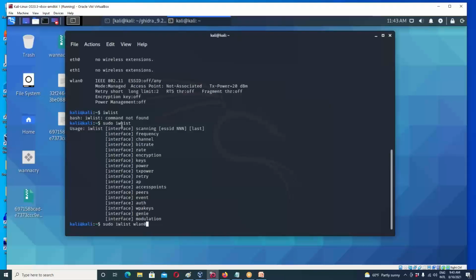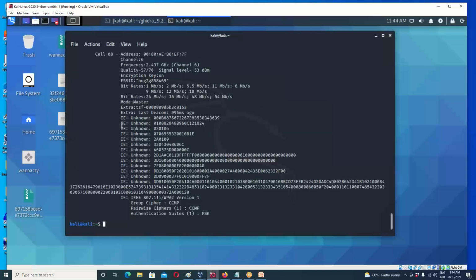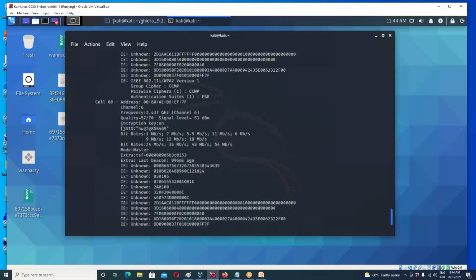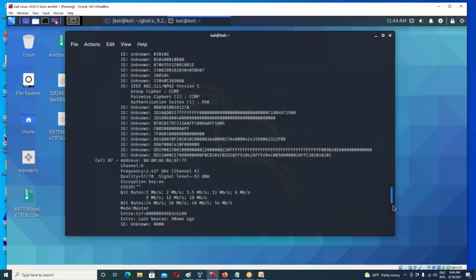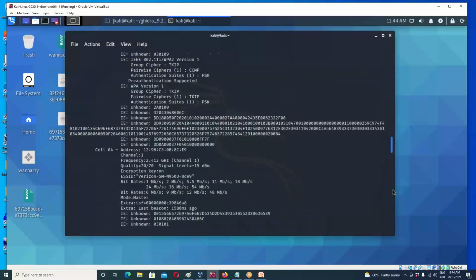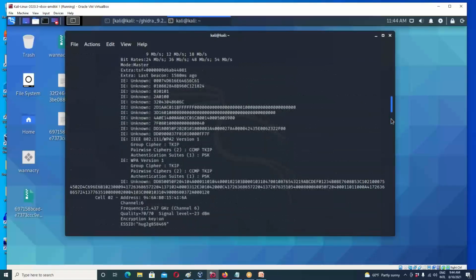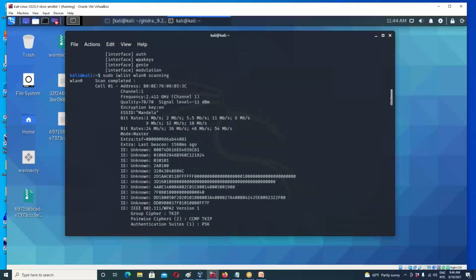All right. And then scanning. And then it'll go out and scan. You can see the data starting to come up. Okay. Actually, it went through and got them all already. And it pulled key data on all of the Wi-Fi access points in range. Okay, let's take a look at it here. Here's one. Here's the address right here.